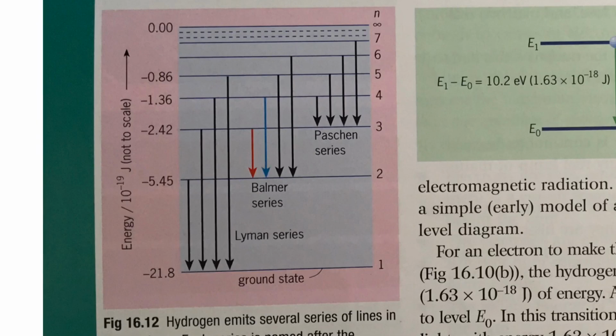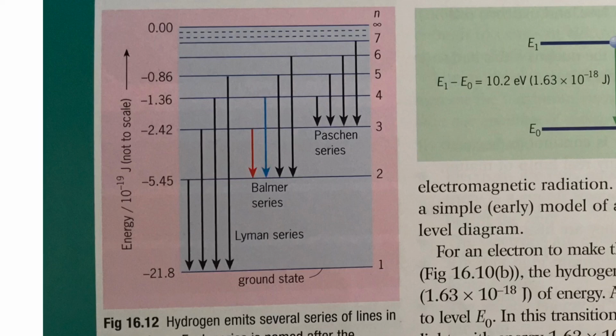Next lesson we'll be looking at hydrogen and the pattern that hydrogen gives off in particular in more detail. So you might also want to look at this using the internet. We don't need to know about the Lyman, Balmer or Paschen series, but it's something that you can look at. So they're just the lines that were named after the people that found them or discovered them.